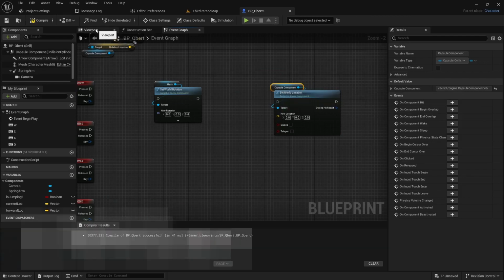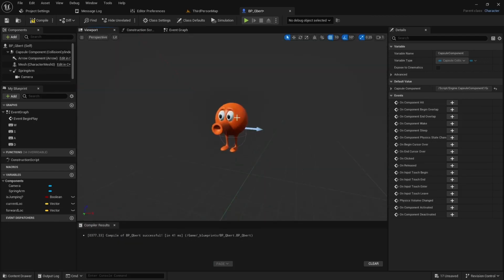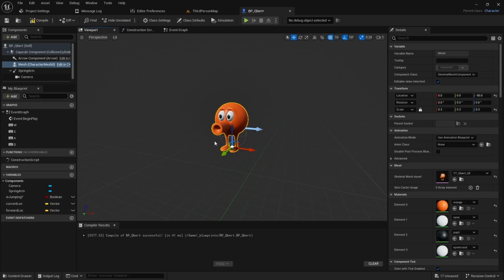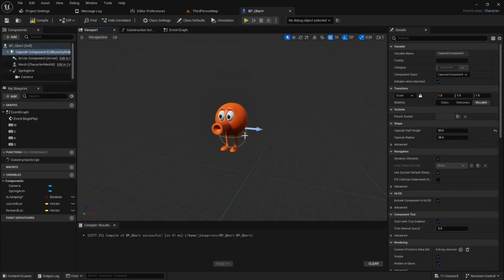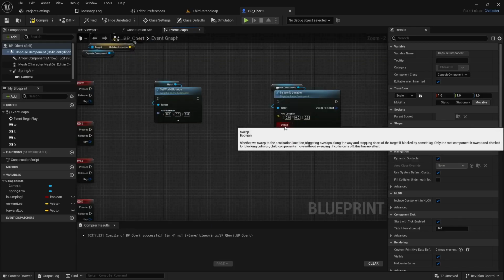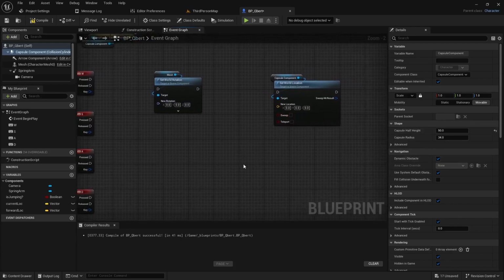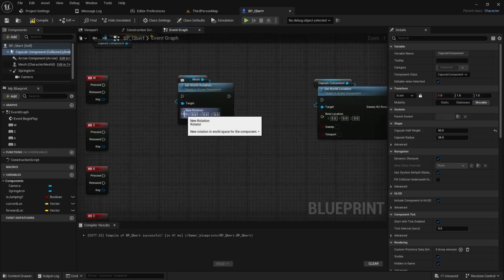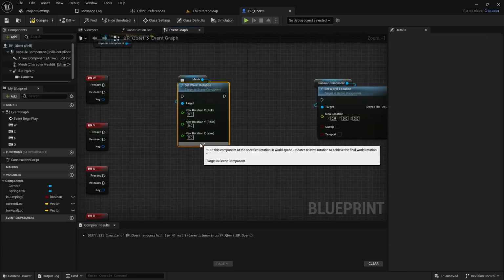And just for demonstration, essentially Qbert, the static mesh, we're rotating that around, but we're actually moving the capsule component from one position to the other, and then Qbert will follow the capsule component because he's a child of it. So that's the general logic anyways. But we need a little bit more to get this to work. So I'm going to split this structure pin.